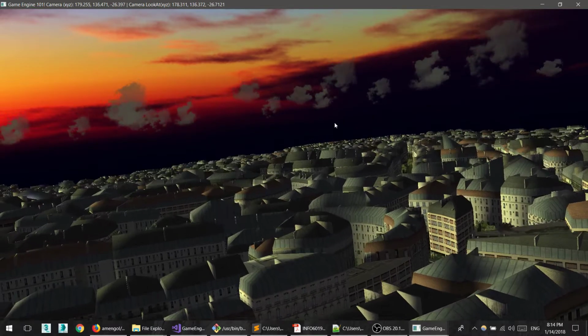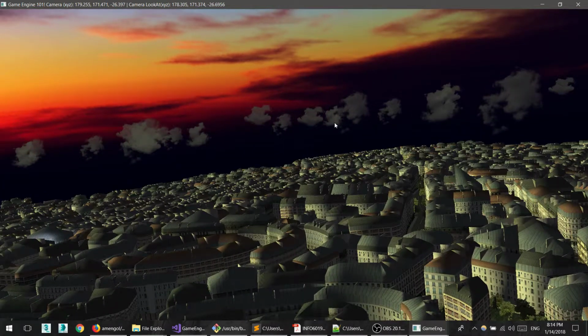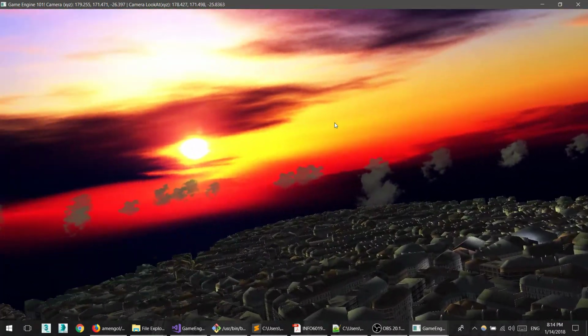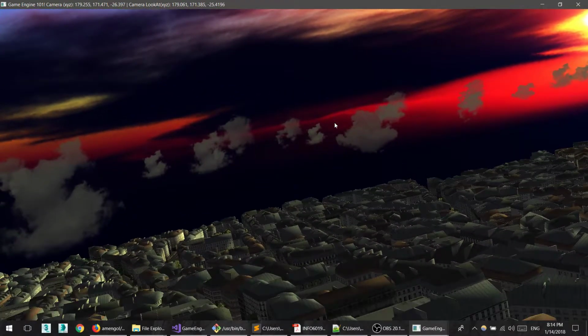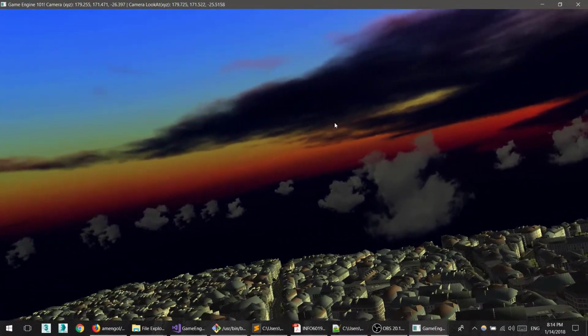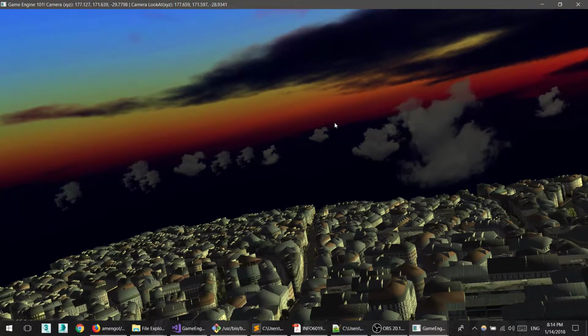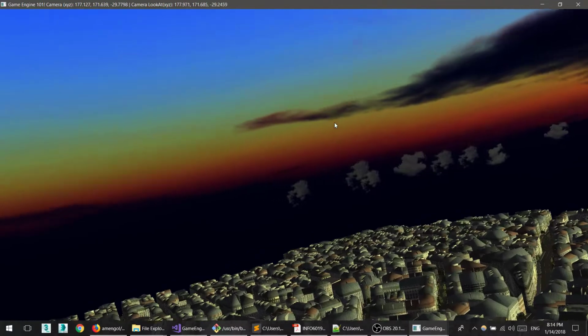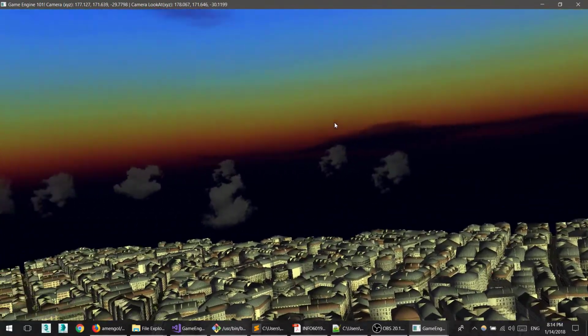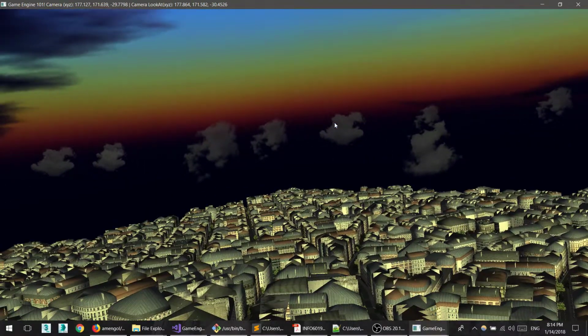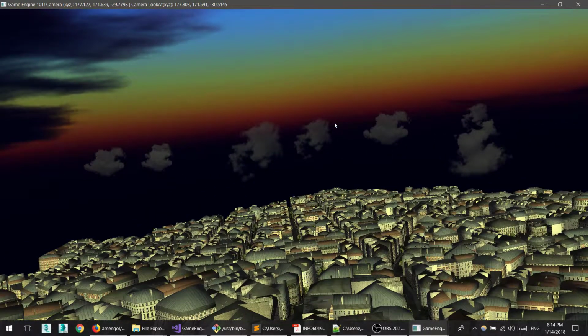So we have a lot of geometry that we can collide, and all of these are being used by the AABB system. Okay, so to test, we can pick any point of this city and check that there is an AABB there, and that you can collide with something.